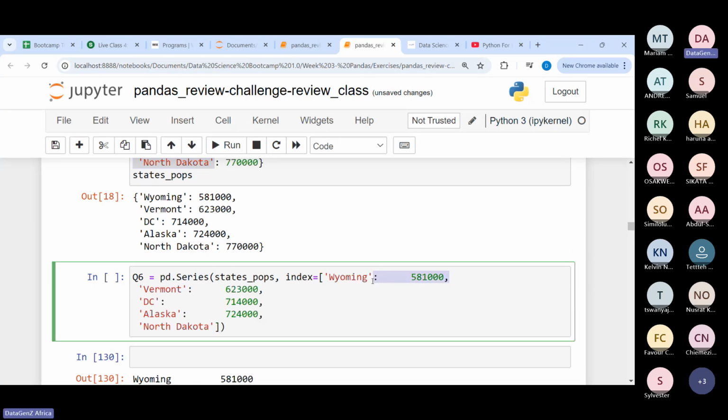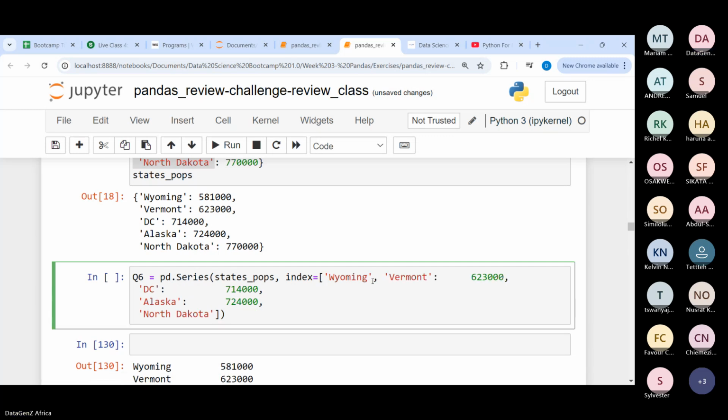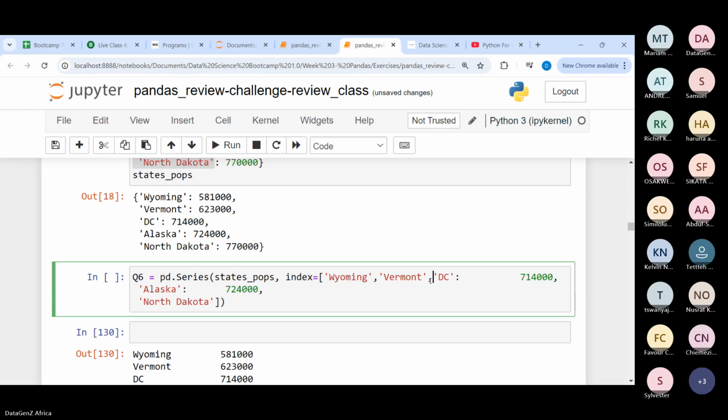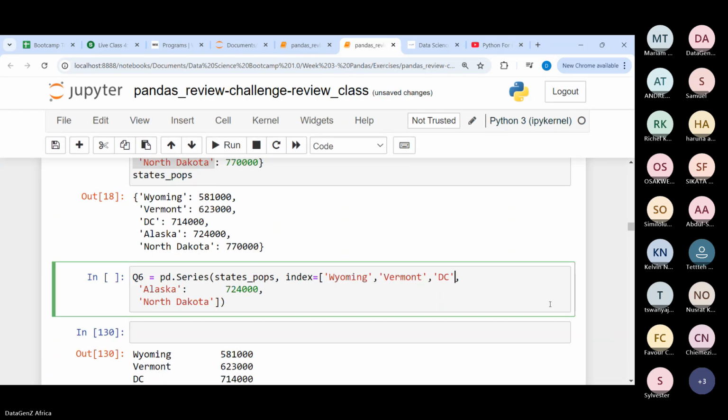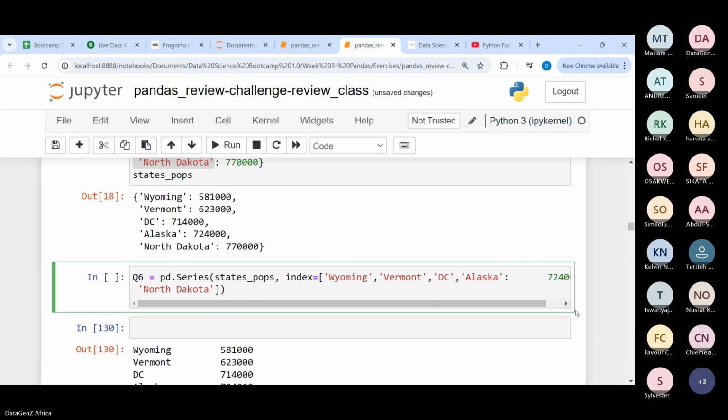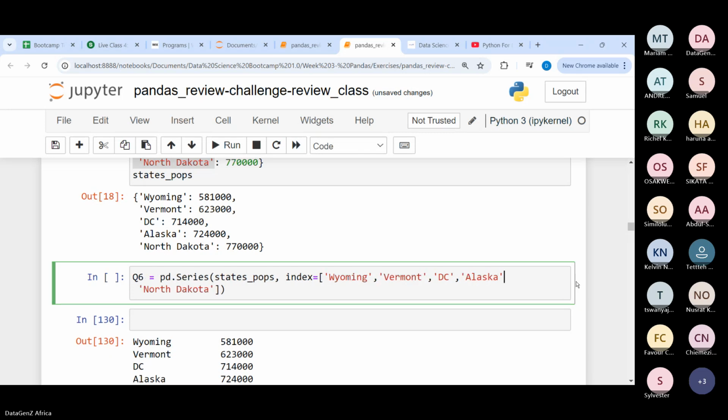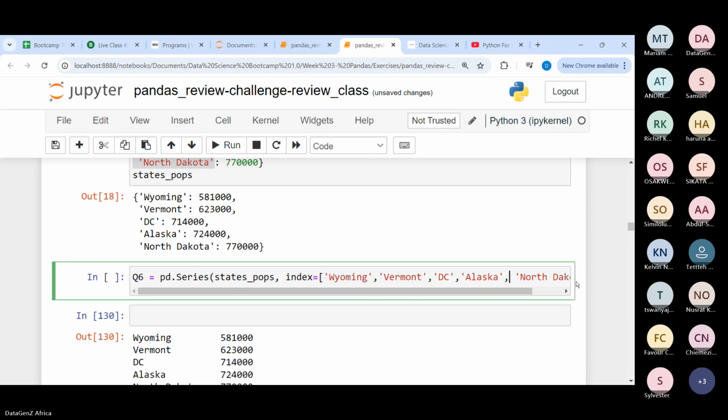That's why I'm just doing a shortcut. Okay, I believe we are understanding this.